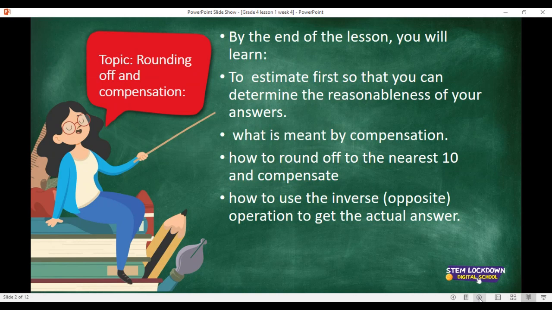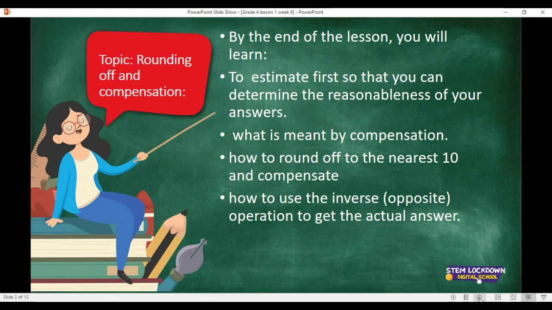But as we are moving on with adding, I know there are some new kids that joined us. I'll also go back and touch on rounding off just in case you have forgotten, because you are at home during lockdown, and maybe after watching the video you're tired and want to watch natural science and everything. So I'll re-explain some points of rounding off, just in case you were not here or have forgotten. Our topic today is rounding off and compensation in addition.